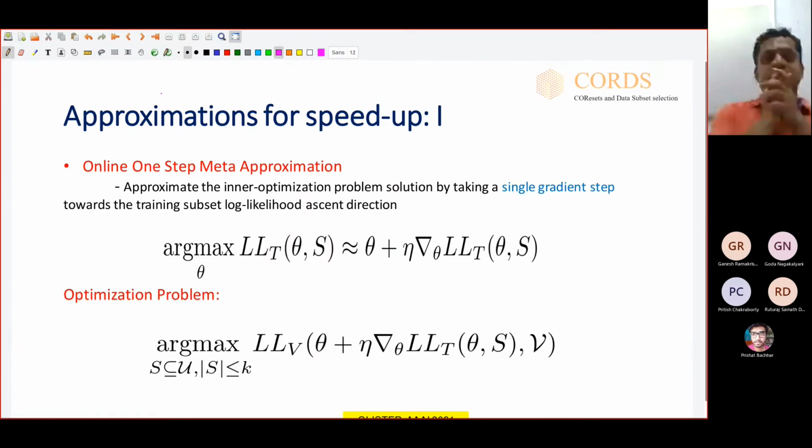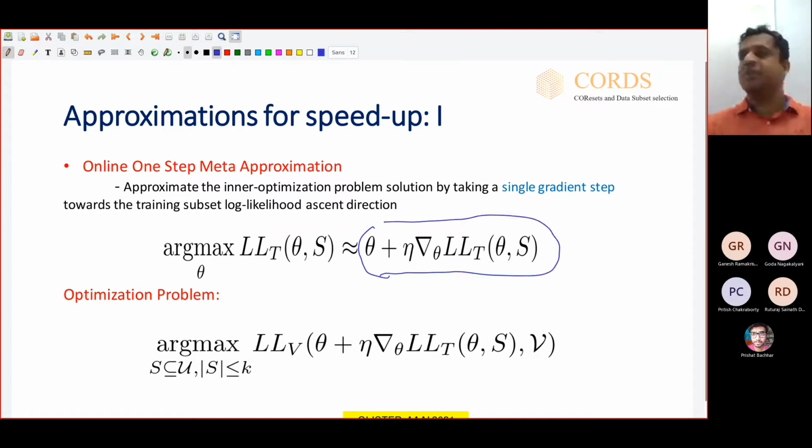So one thing you can do is a one-step meta approximation. In the inner optimization, you say, okay, I won't use the exact objective. I'll do this approximation. I'll set this to be theta, the previous iterate theta, plus a gradient step on the subset. So I don't do a full optimization, right?